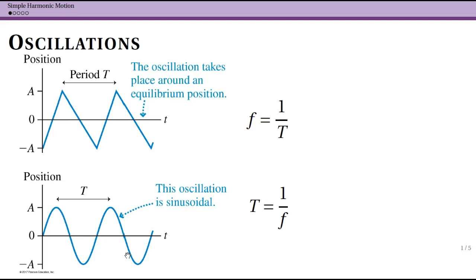So one of the things that, again, when we're talking about this, 0 is our equilibrium position in the middle, and we then have positive amplitude A, or our motion goes to negative A. So we define amplitude to be this 0 to A value, and it's symmetric. The distance it goes in the positive direction is the same distance it goes in the negative direction, and this whole thing is defined by sine.